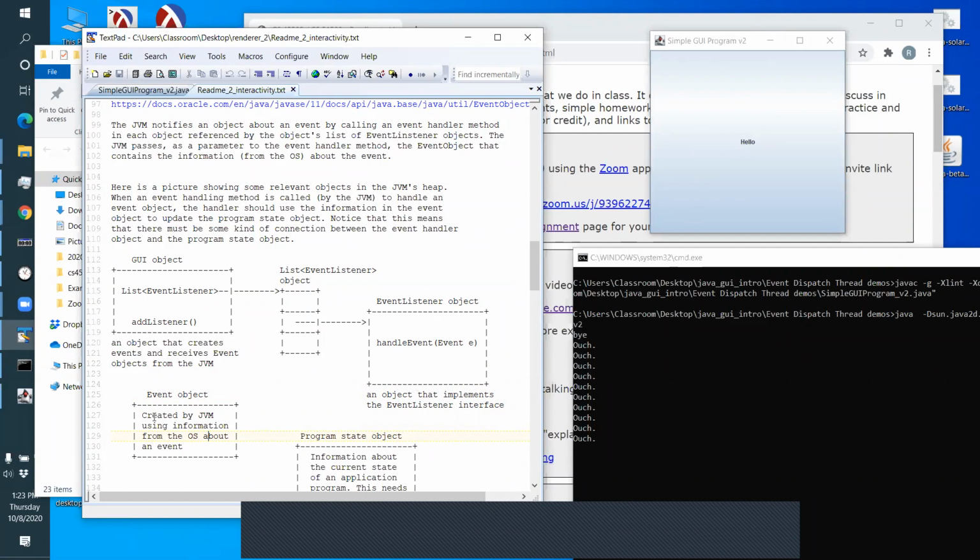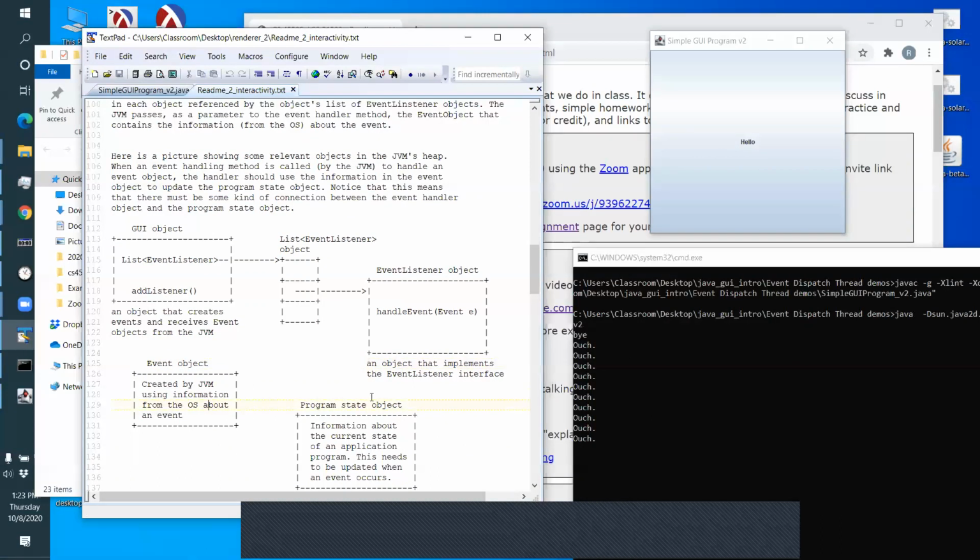So how does the Java Virtual Machine know where our code is? Here is our code that handles the event. That's a different object, called the listener object. It holds the code that we want to have executed when there's a click. So we have to register our event listener with the button. The button has a list of event listeners. When the Java Virtual Machine builds this object, it knows it came from this button. So it goes to that button object, looks in this list, looks for the code, and executes our code.